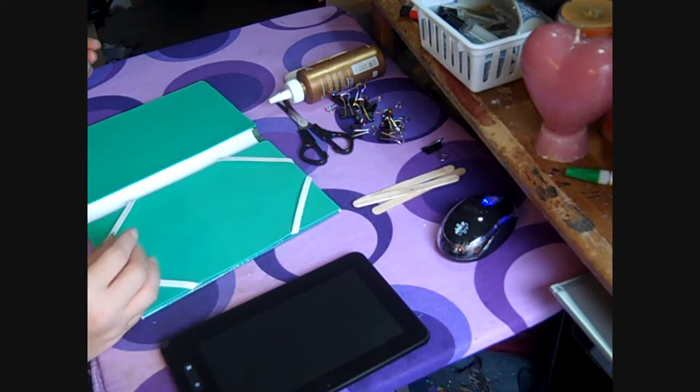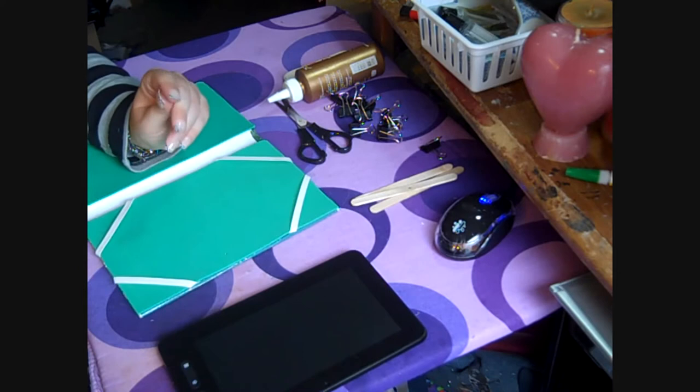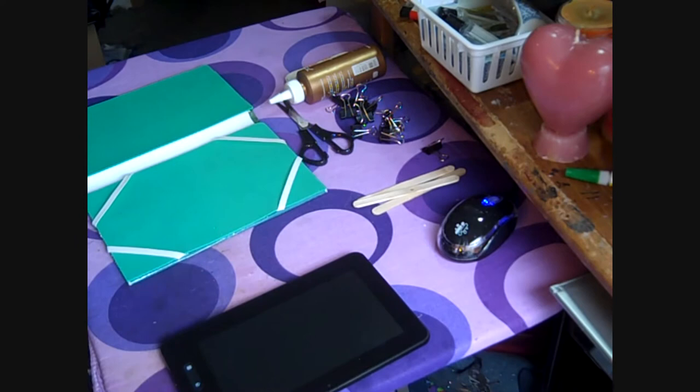Now, I like the craft foam because it's soft and it doesn't scratch. Do not use felt, natural craft felt. This is a craft foam. Very big difference. This is a very spongy material. I'll put this back to glue it down here.